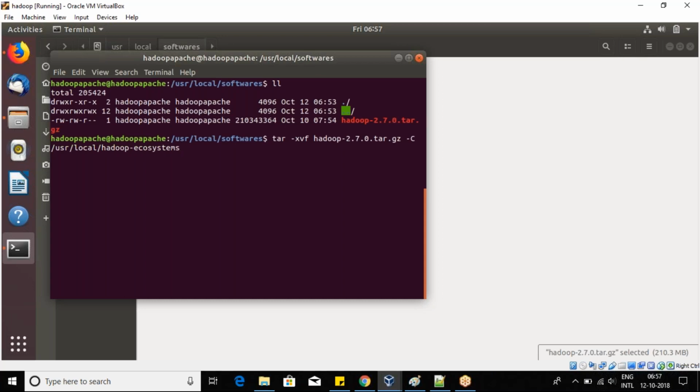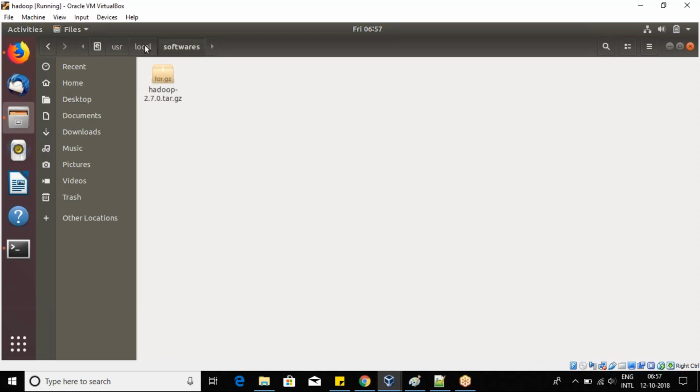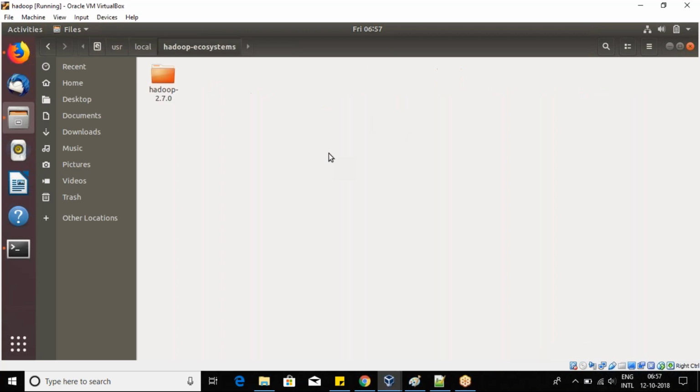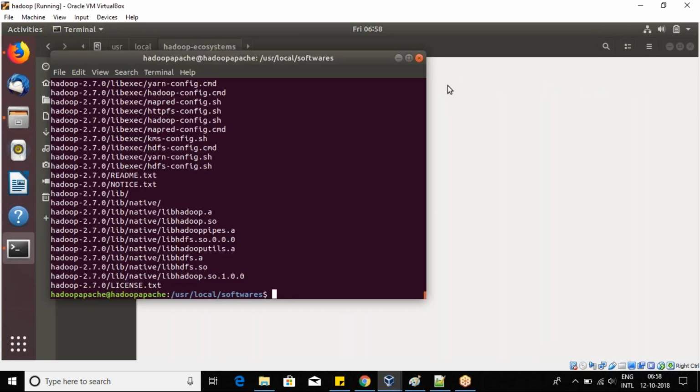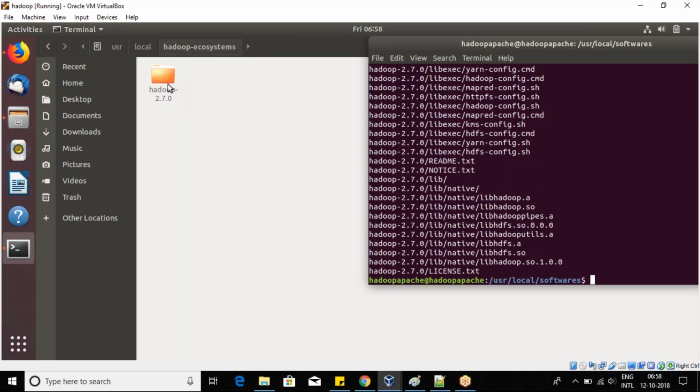Just click on enter here. So it is extracting. See here, it is extracting directly. It will take some time, but if you observe, it is extracting here. Okay, it is extracted as well. So this is the respective folder.